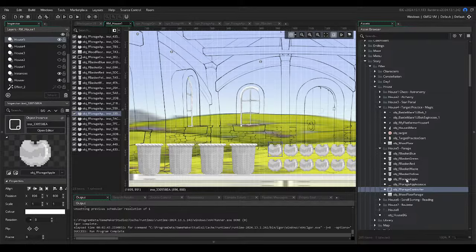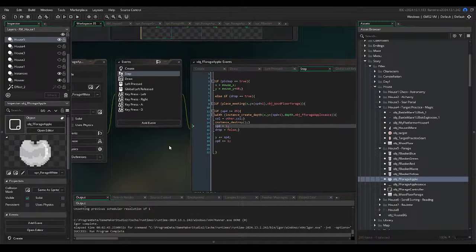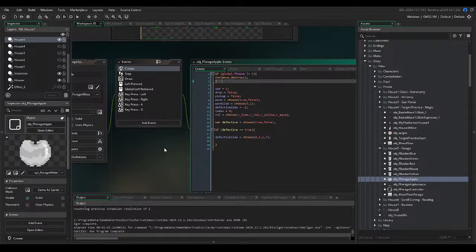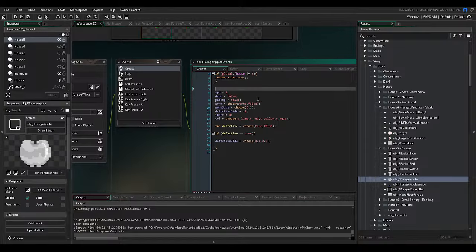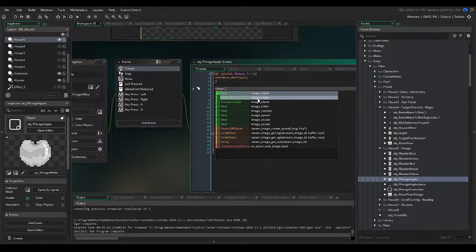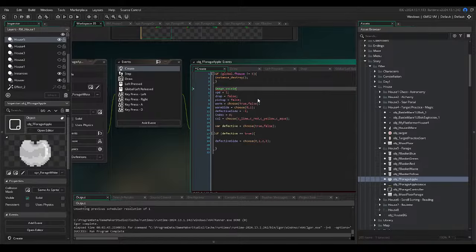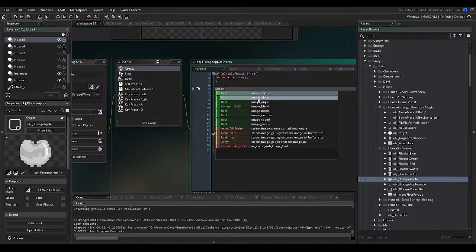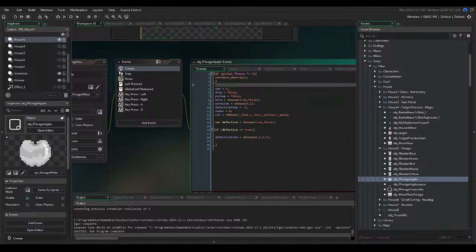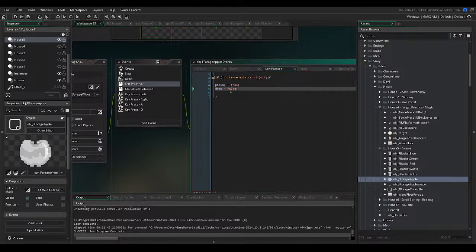Alright, I'm gonna try something. Okay, so image X scale. No, alright. If we pick it up, image X scale equals 1.